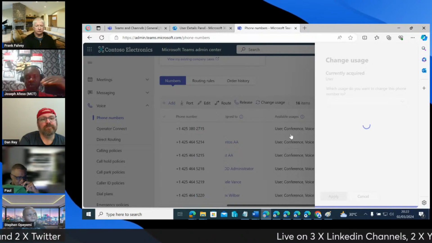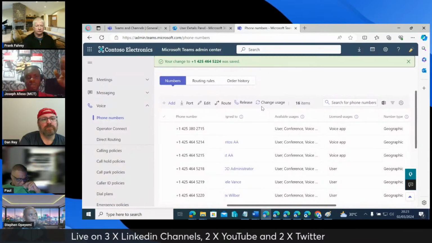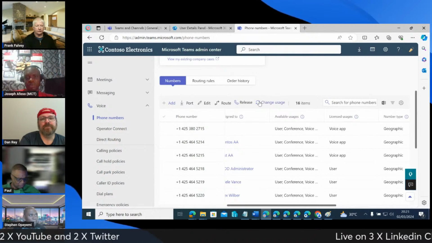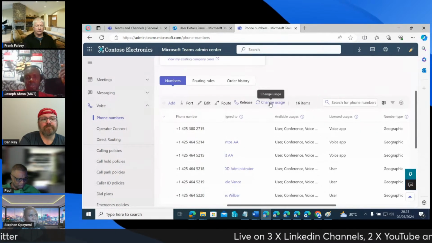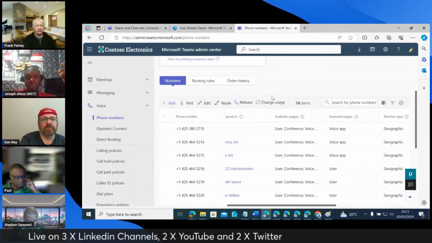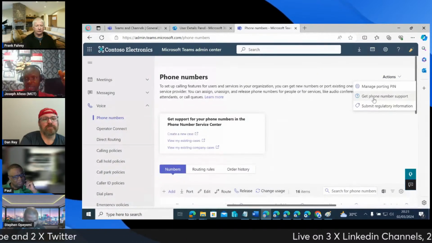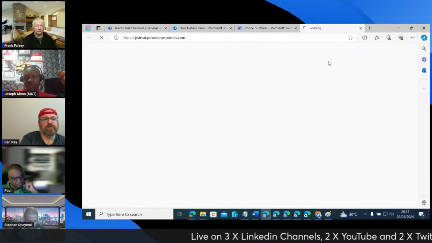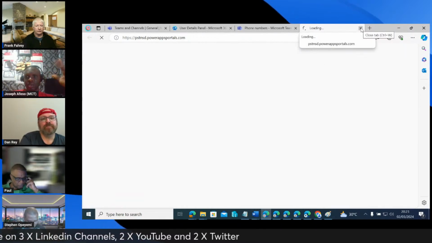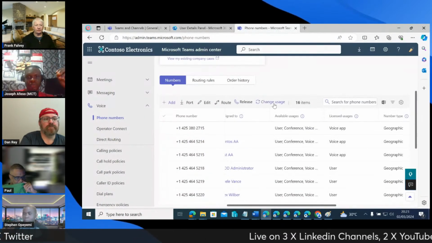This was originally not possible. You had to raise a service request with Microsoft phone number support to get the number changed. But now it's just here on the admin center, and this is a plus actually. When I supported Microsoft Teams for about 2 years, this used to be a roadblock for us. When we had this request, we had to click on get phone number support here, fill a template for the customer and then push it to the team, and God knows when they were going to answer the customer. But that is out of the way now, and I give kudos to Microsoft for that wonderful update that they've done.